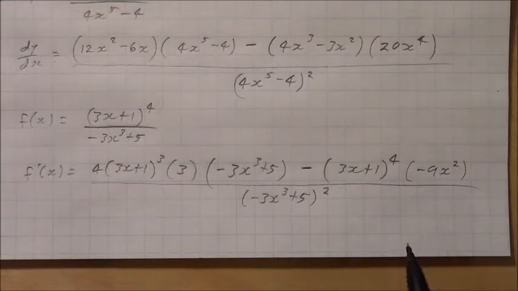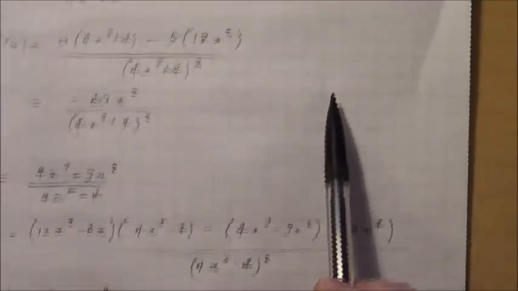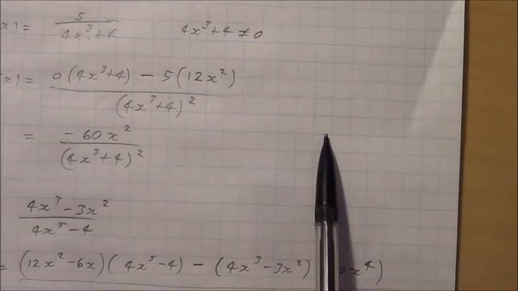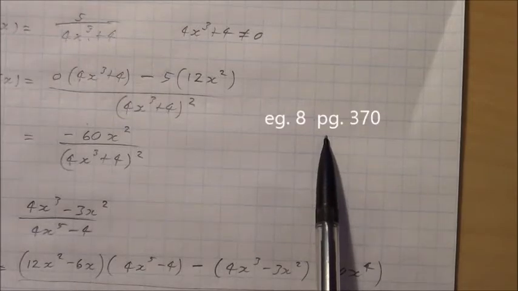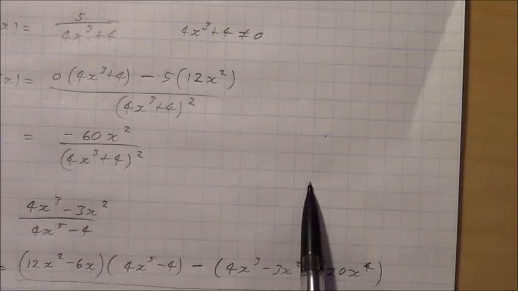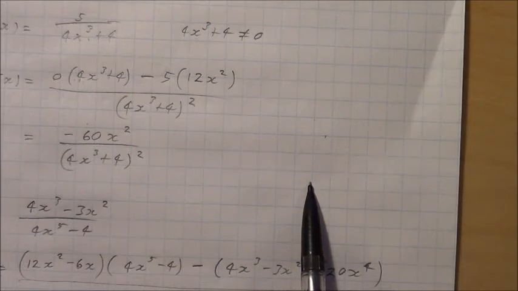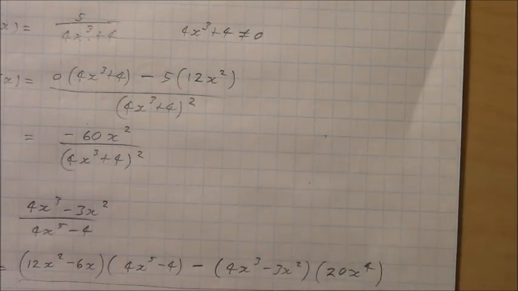quotient rule. We'll look at a few more tomorrow in class, and until then, please take a look at page 370, example 8, and then take a look at questions 1 ACDF, 2 AC, 3 and 4, all from page 371. So thanks for watching, and we'll see you in class.